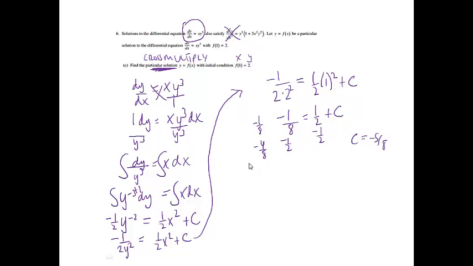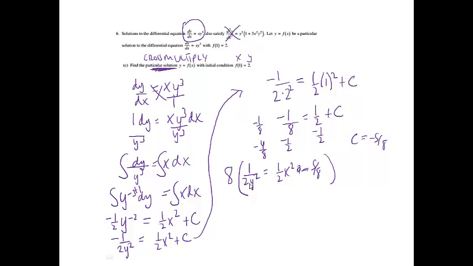All right, so if I go to rewrite this, I'm going to get negative 1 over 2y squared is equal to 1/2 x squared minus 5/8. Okay, here comes kind of the tricky part. There's lots of different ways to work this problem. Which way do I want to work this? I think I'm going to clear the fractions. The common denominator of all these would be 8, so I'm just going to multiply everything by 8 and hopefully this will make it better.